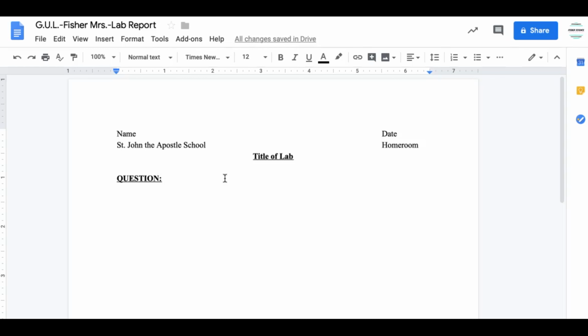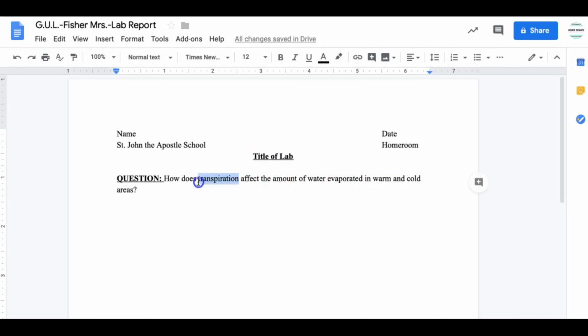It could be, how does transpiration affect the amount of water evaporated in warm and cold areas? Right? Whatever the question is that you are trying to answer, it needs to make sense. Now here, is it that how transpiration affects, or maybe it's the temperature that I'm talking about?